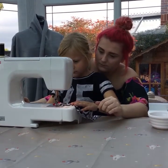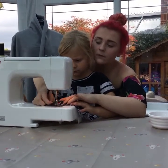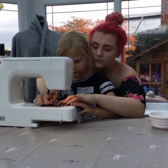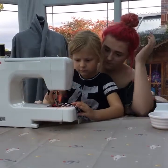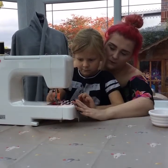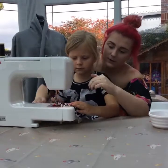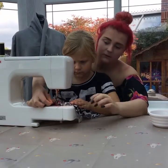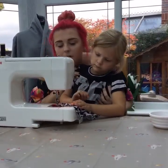Push down harder. Oh, okay. Let's get it back onto the fabric. There we go. Right, take your pin out. Right, when you're doing it, you want to make sure that this fabric can move forward as well. If you hold it there, your foot's not going to be able to move, okay? So you need to make sure that you keep moving your fabric as well.